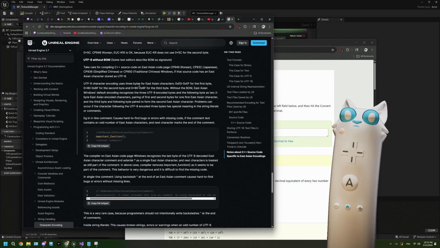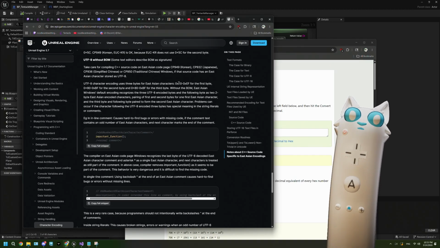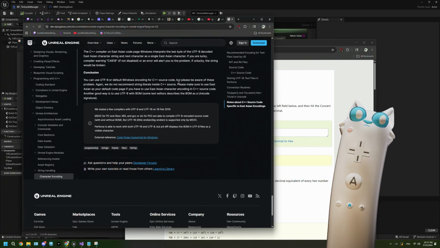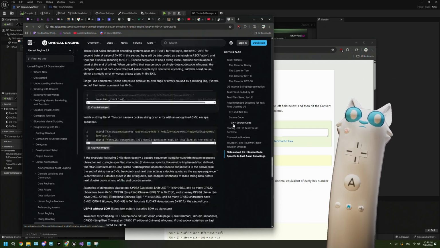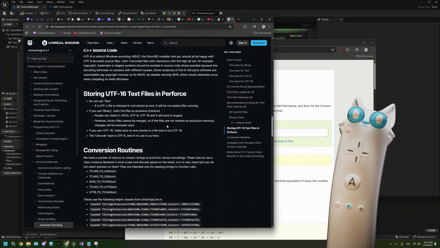Character encoding uses 3 bytes for East Asian characters. These are the bytes. Okay. This is very confusing to me.